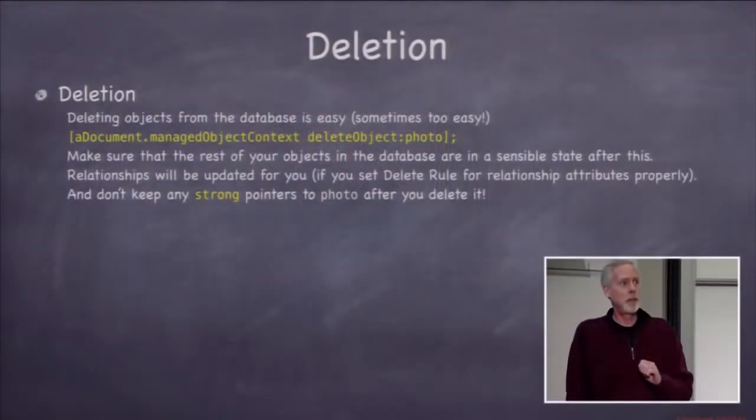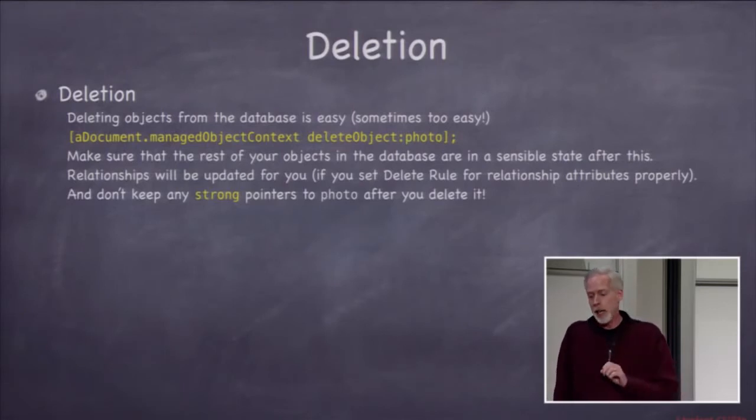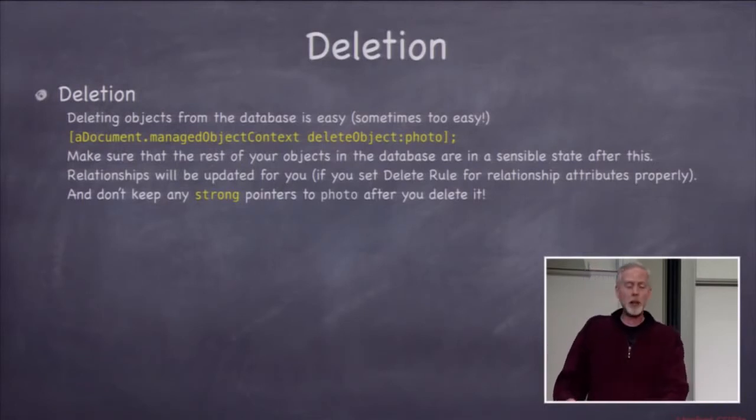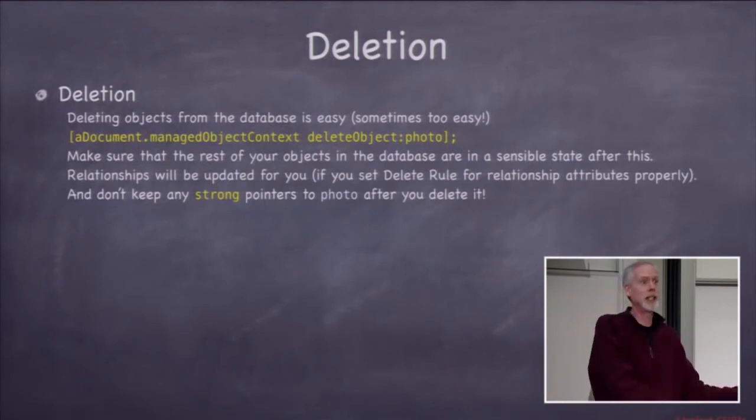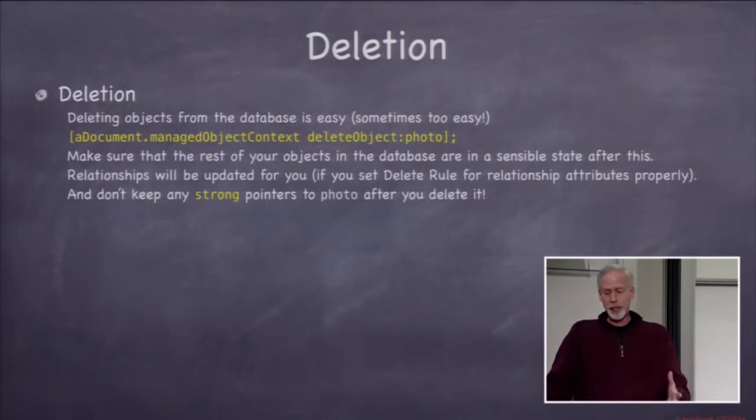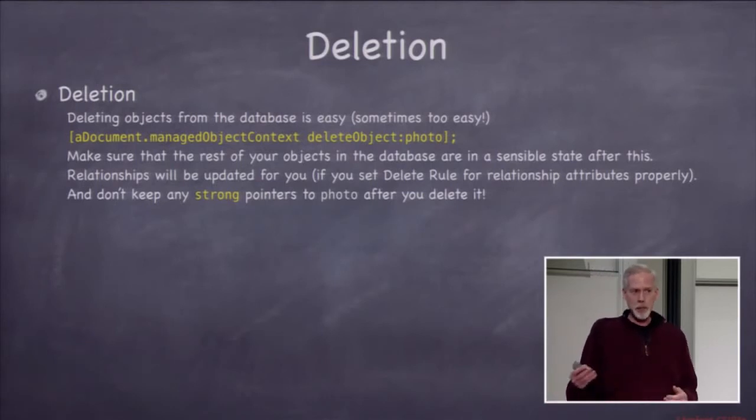OK, so now you know how to insert objects. You know how to change their properties. We know how to create the custom subclass, so we can do all this with dot notation. What about deleting objects from the database? This is all too easy, as Darth Vader would say. You just call deleteObject on the context, give it the object, bam, it deletes it. Now, deleting the object can have ramifications. If you delete a photographer, it's going to set whoTook to nil, assuming you don't use the cascade delete rule, in which case it would delete the photographer. You've got to know what you're doing when deleting. It's very easy to do. Two things to think about.